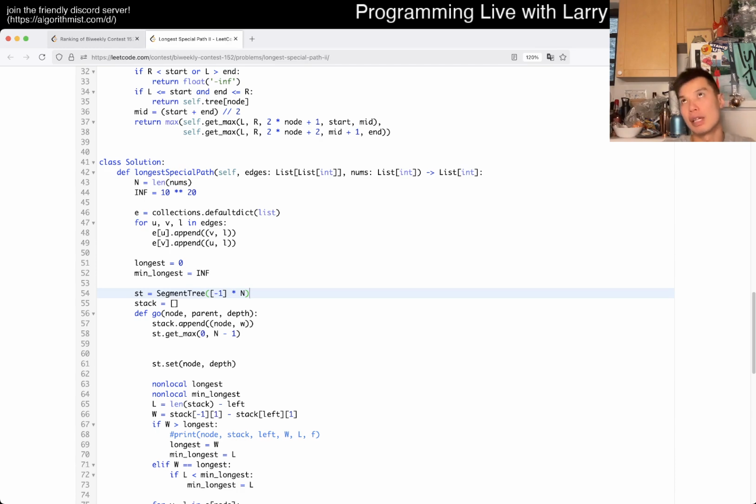I see. I want to set the depth of things, right? So then you have the max of all the nodes that are duplicates. And then just, I think I get it.